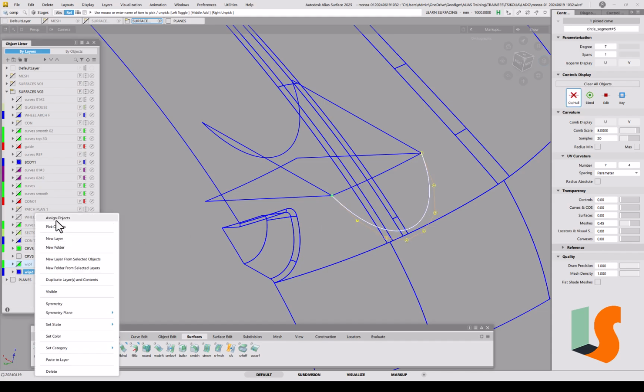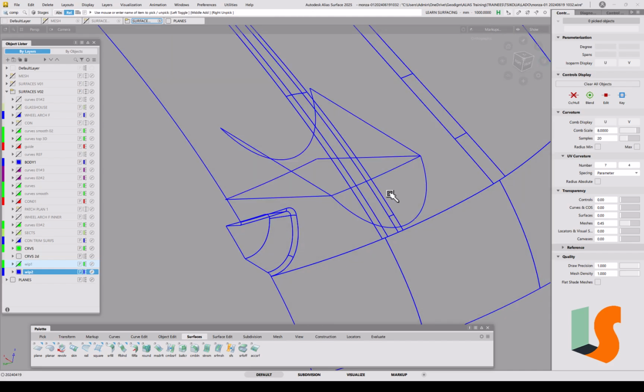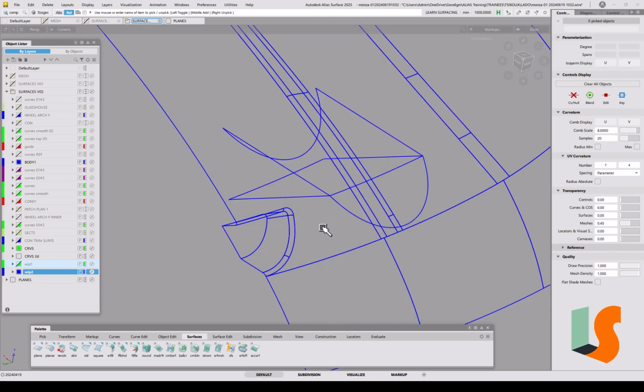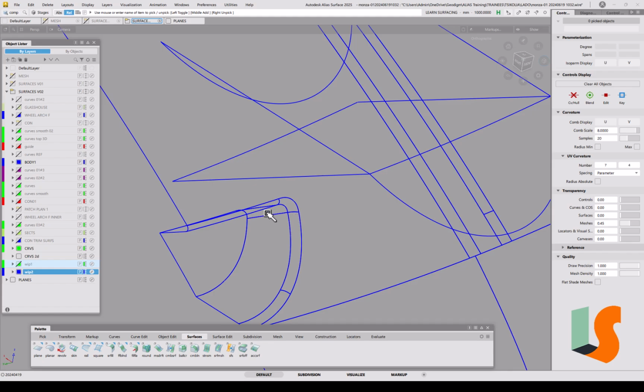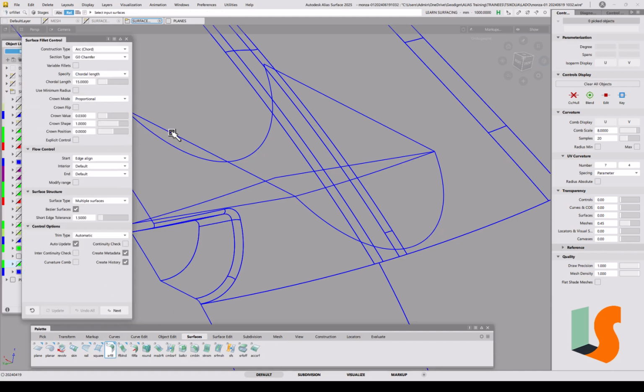Let's just get rid of that curve. I mean, those curves, you can obviously delete them as well. That'd be the other option. Now, on the fillets, the first fillet we want to do is this corner fillet. So it's that one there. Hopefully I've got some metadata on this. It looks like it was a fillet still. So let's go into surface fillet.